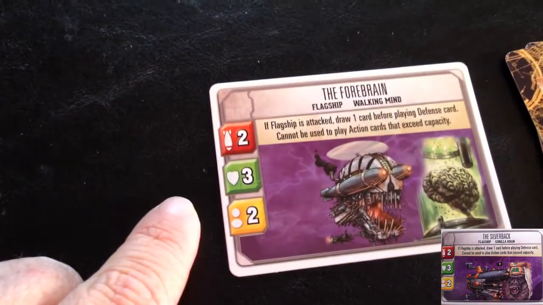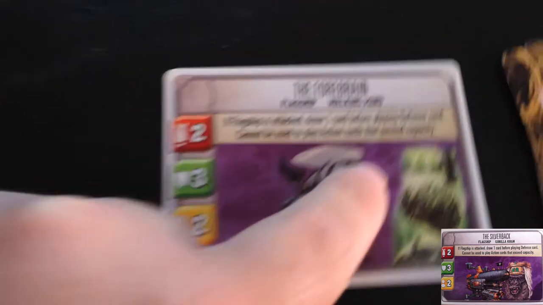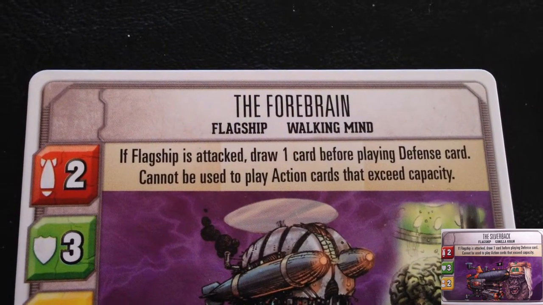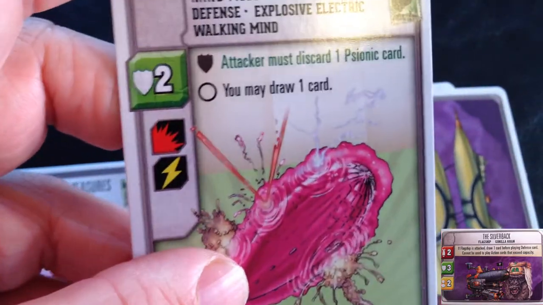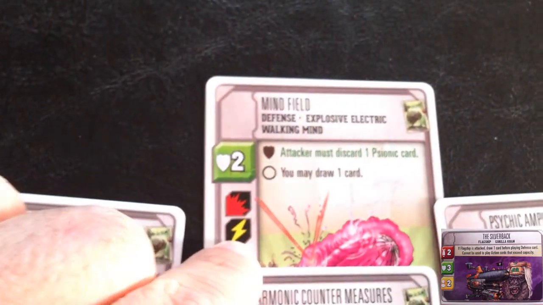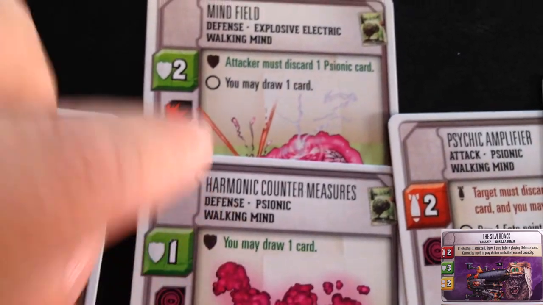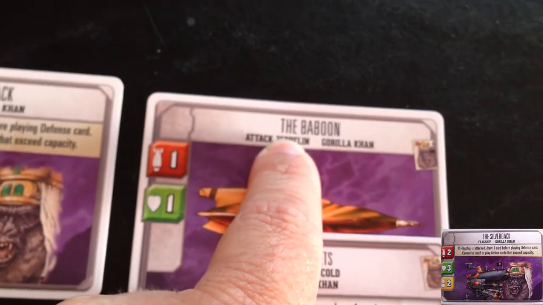Unfortunately, the only ship out here for the Walking Mind is his flagship. And whenever a flagship is attacked, you immediately draw one card before playing a defense card. You still can't overdo capacity. So we've drawn a card, and we've drawn another defense card. So we have two defense cards now. There we go, here's Lightning Bolt. Unfortunately, I do not have a cold defense. So that attack goes through. But you don't lose your flagship ever. So all that means is the baboon is successfully attacked.